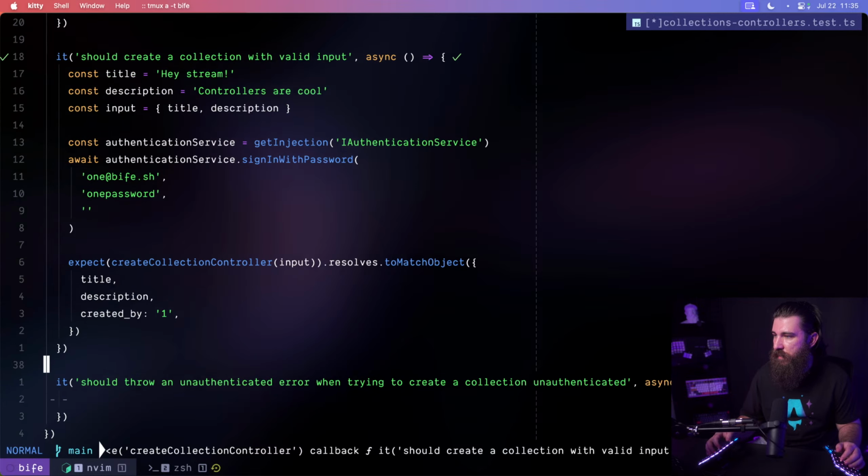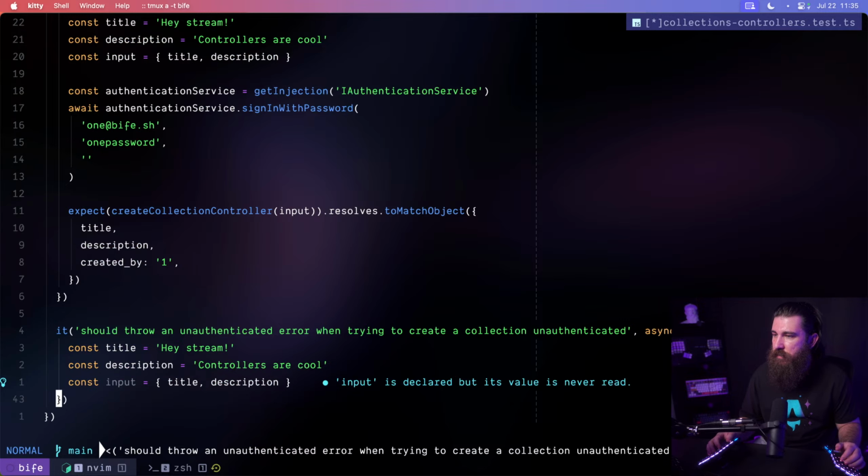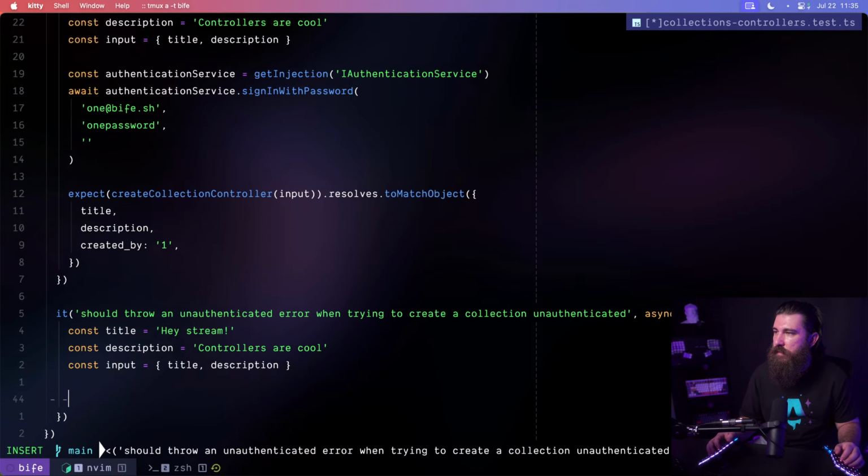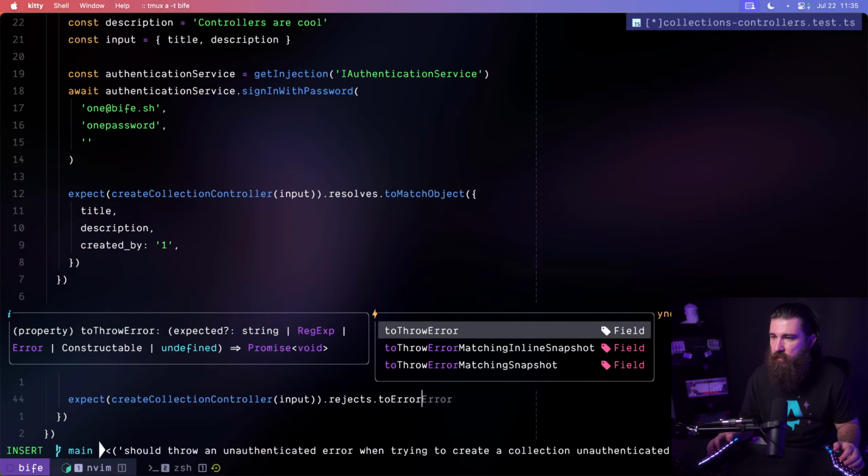Actually, just these 3. Hey, stream, controllers are cool. There's the input, and we can say expect, without logging in, expect create collection controller input rejects to throw error.